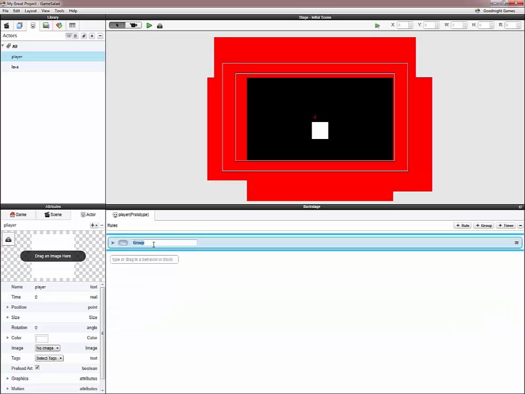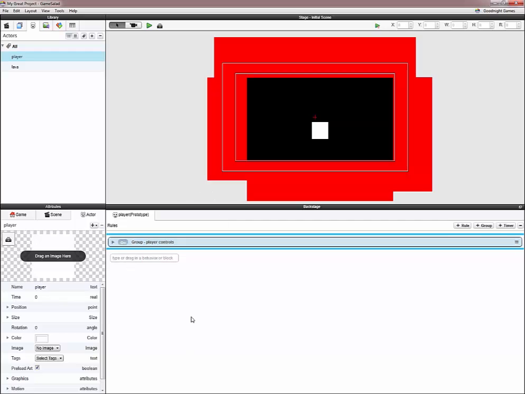Now it's all collapsed in neat. Now I can title that group. I usually leave the group when I do this, so group player controls. So there you go. It's a little more neat, keeps everything off screen. Now we have to kill it. Now what happens when it dies? It has to run into the red, which is called collision.